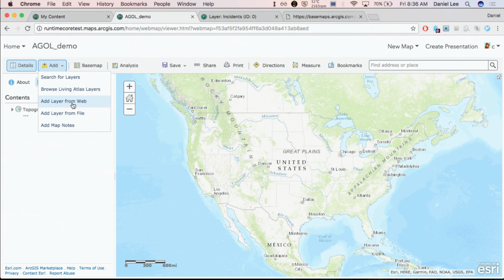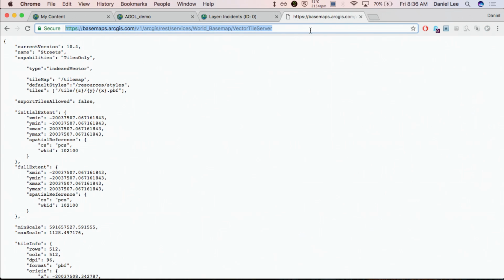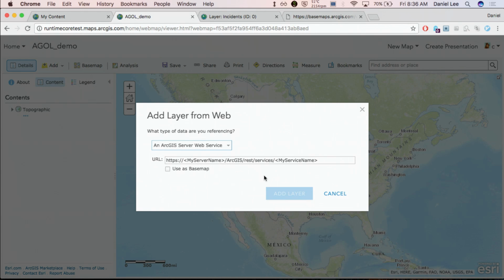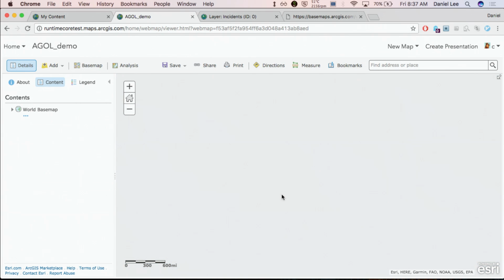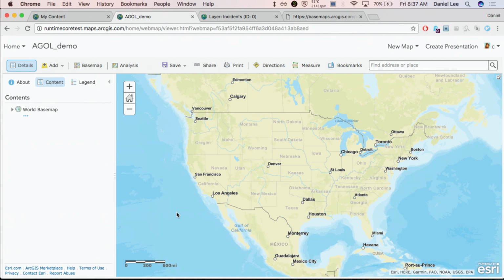For our purposes, we're going to go to Add from the Web because I already found some base maps and data that I wanted to use for this demo. So I copy the URL and then I say use as a base map. One other consideration is whether we want a raster base map or a vector tile base map. For our purposes, as I said earlier, we want a map that looks great on all devices and on all DPI. So we're going to choose a vector-based map, and the reason for this will be explained by Ralf later on. So I add the base map, and this is our vector tile map.